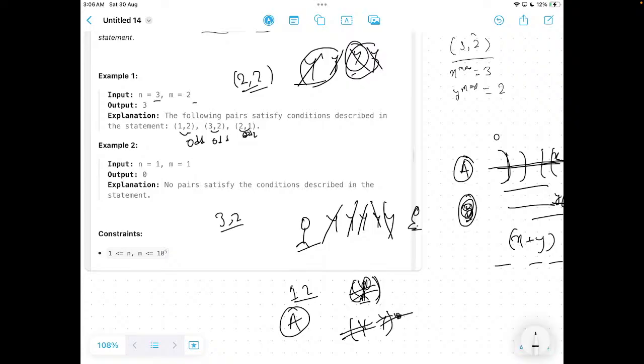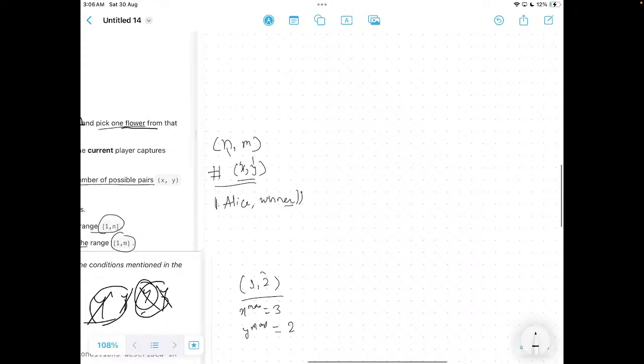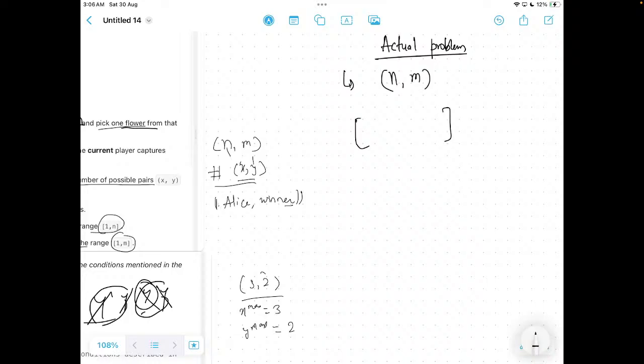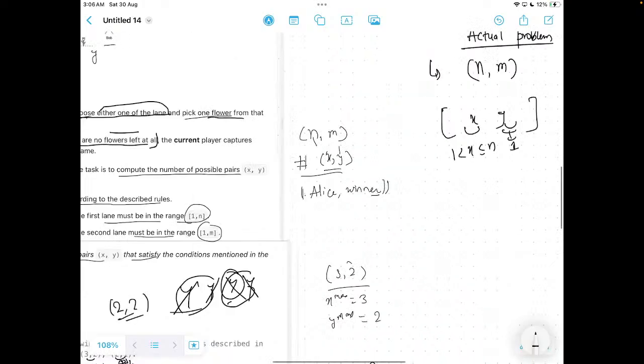So the actual problem, if I rephrase it, is a math problem. We have been given n and m, and we need all combinations of x and y, where x cannot go beyond n, and y cannot go beyond m, right?